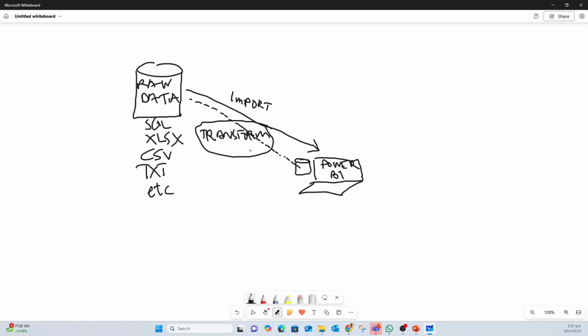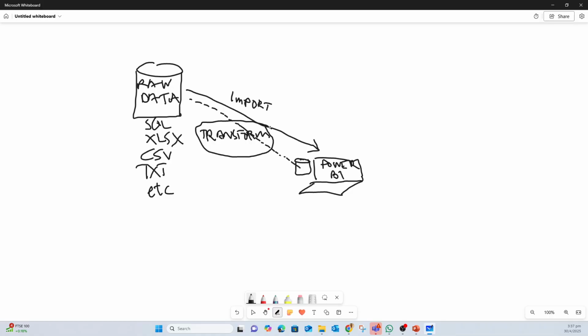Normally you do the transform before you load or import the data to Power BI. But even after your data is already in Power BI, you can still open Power Query again and continue the transformation if necessary.